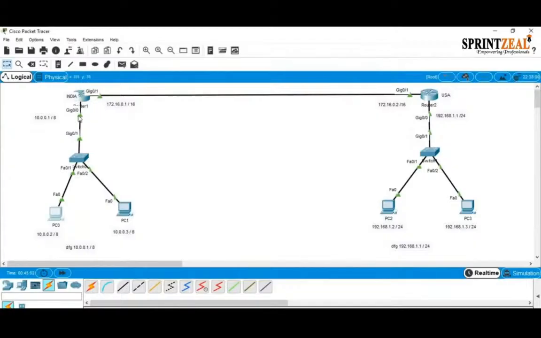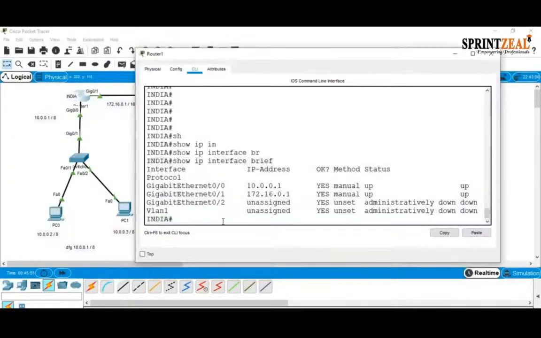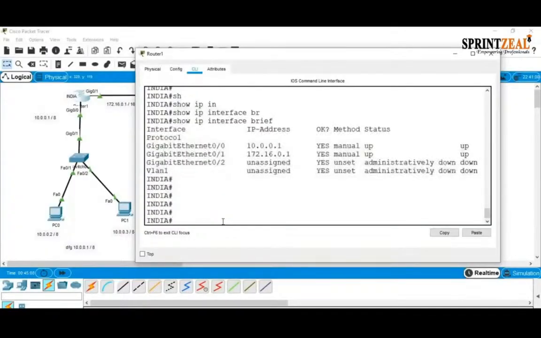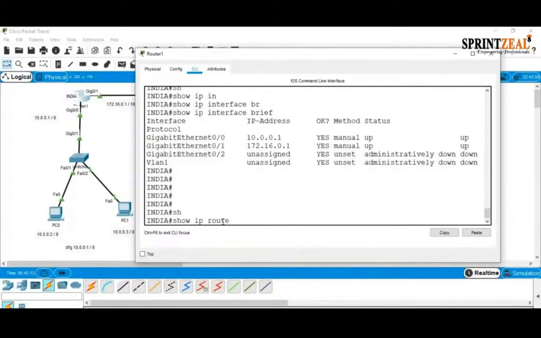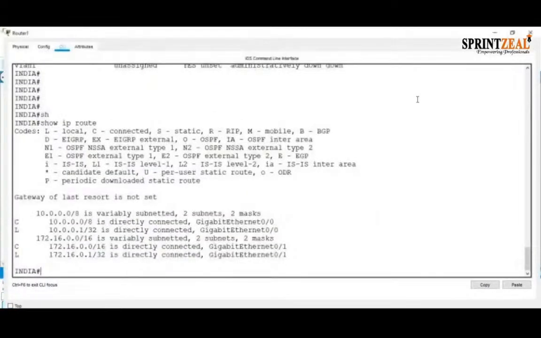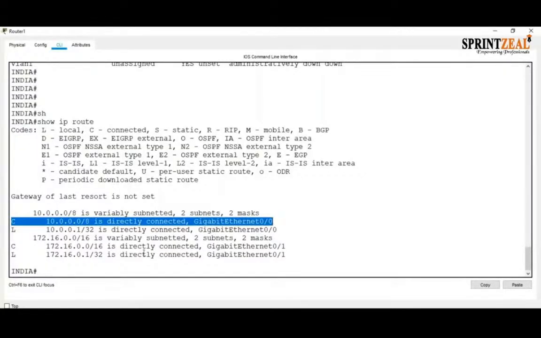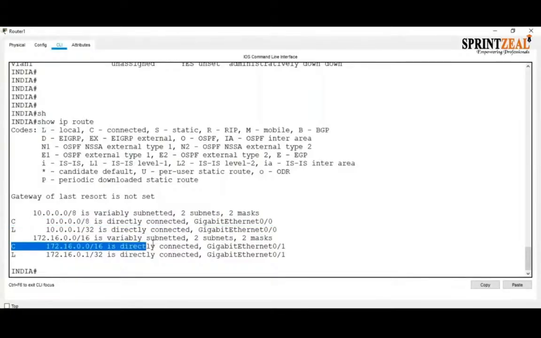Let me show you. I'll go to the India router and give the command show IP route. This is the command on my India router and it is showing that C means directly connected, right? 10 is directly connected and the 172 network is directly connected, right?